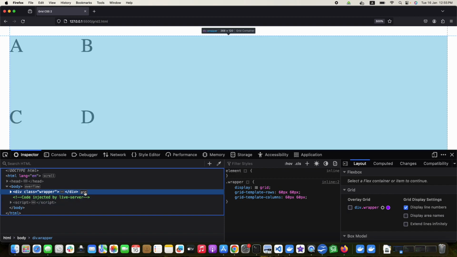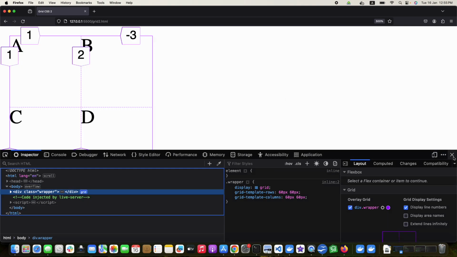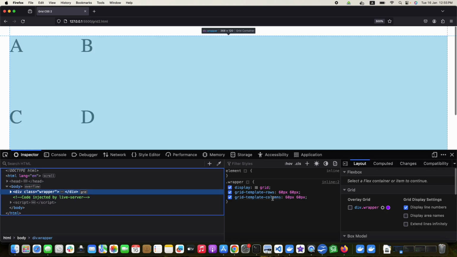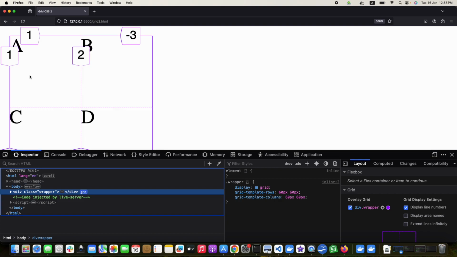This is a grid actually. So if I click on grid, it will surround it with lines which are actually grid lines. So this is 1 2 3 4, right?